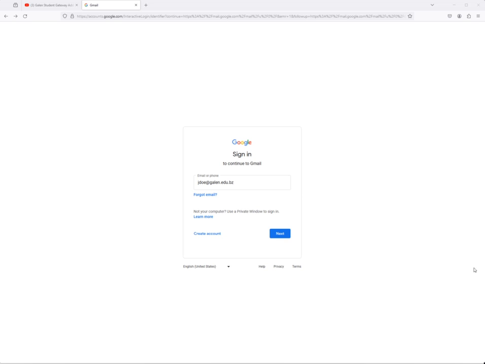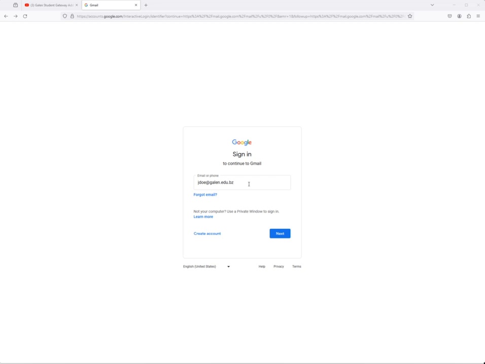So in the last tutorial that was done on an iPhone, we looked at how to sign into the Gmail app using our school account. However, I ended by saying that that's not the end of things. We need to enable two-factor authentication. I do provide some information on what is two-factor authentication. Basically, it uses more than one method to ensure that it is you signing into your account.